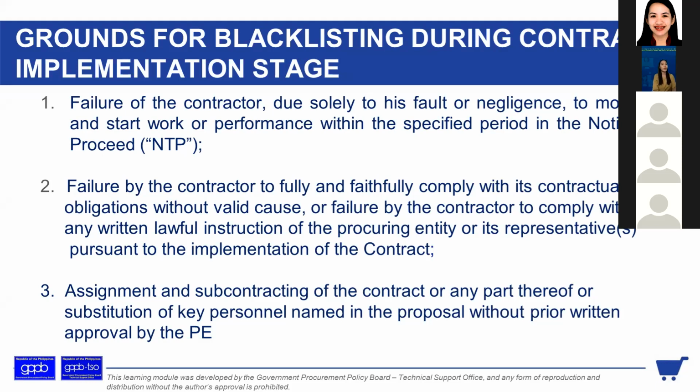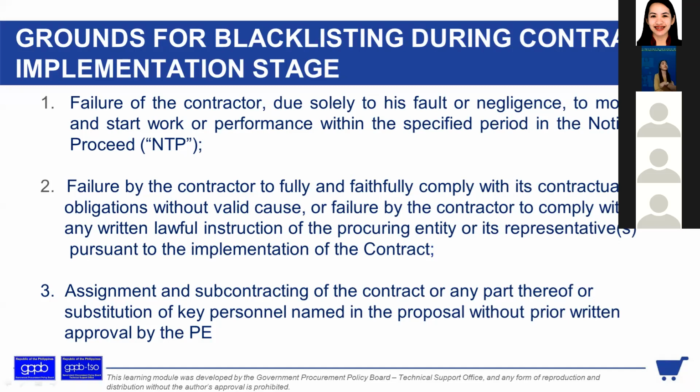So, kahit wala kayong mahabol na performance security kasi magulang na tao yung si contractor, it's a ground for blacklisting for him. Kasi pag nag-extend siya ng obligation, performance ng obligation, dapat in-extend niya din yung performance security niya para may mahabol tayo, no? So, dapat i-renew niya yun kung sige pa yung kontrata, ongoing pa yung project.